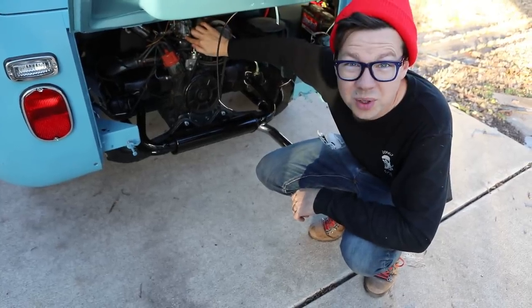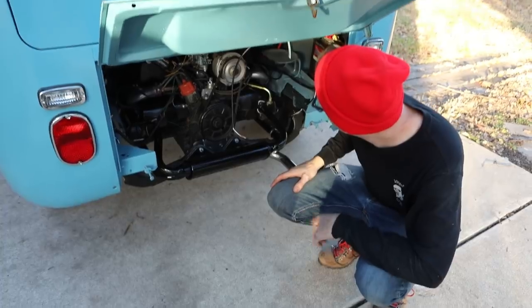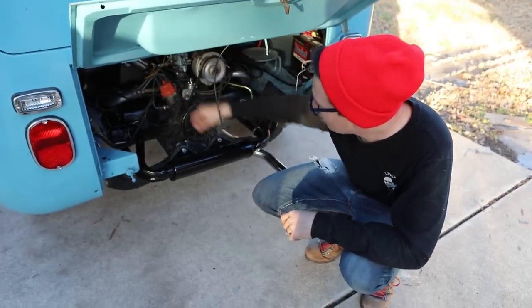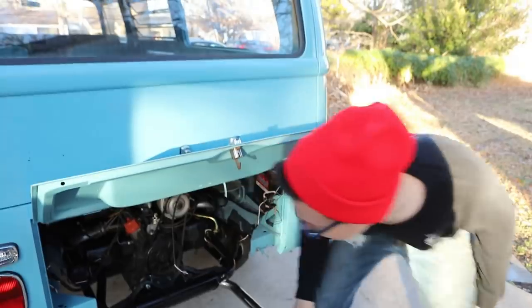But then I had to put on a new intake manifold for that to work. So got that working. Still haven't got it tuned all the way because I just put the fuel pump on today, wired up the fuel lines, but now I'm gonna tighten down those things and see if I can drive a little bit. Woo, woo, woo.